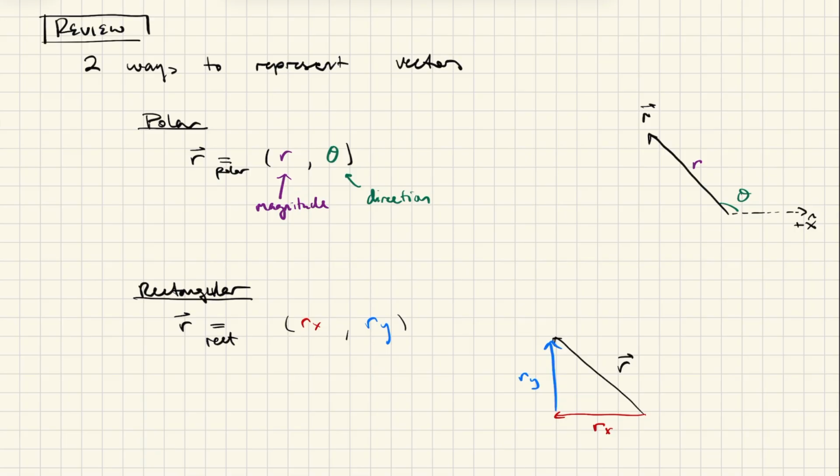Basically we give them the ingredients so that they can reproduce this vector by themselves. As we saw in previous MathBytes videos, there's really no obvious way to add vectors in polar coordinates, but as we'll see in this video, the rules for vector arithmetic are much easier in rectangular coordinates. Since we covered how to convert between rectangular and polar in the last video, I'm going to assume that anytime you need to, you'll be able to convert into rectangular coordinates, so we'll keep things simple and assume every vector in this video is handed to us in rectangular coordinates. In other words, we have all the components right from the get-go.